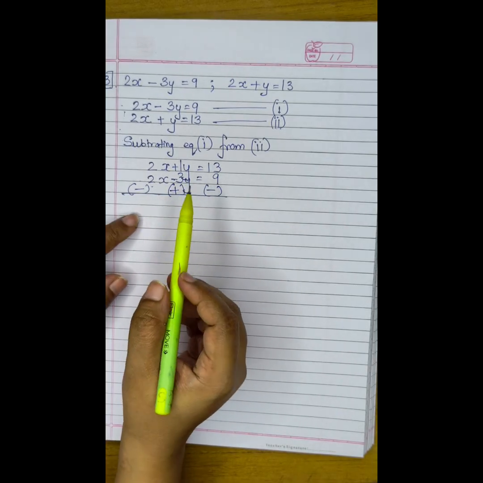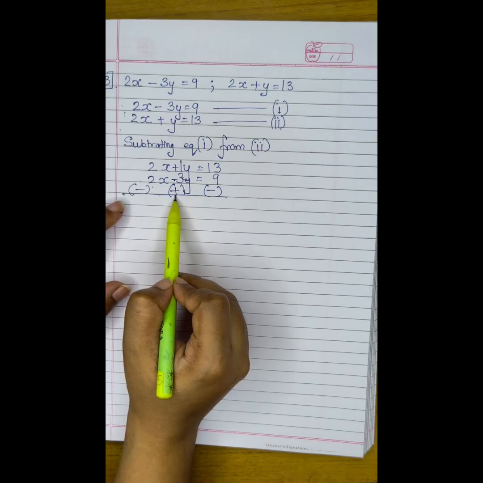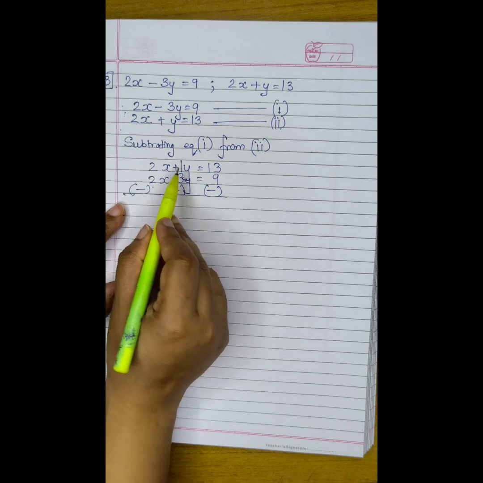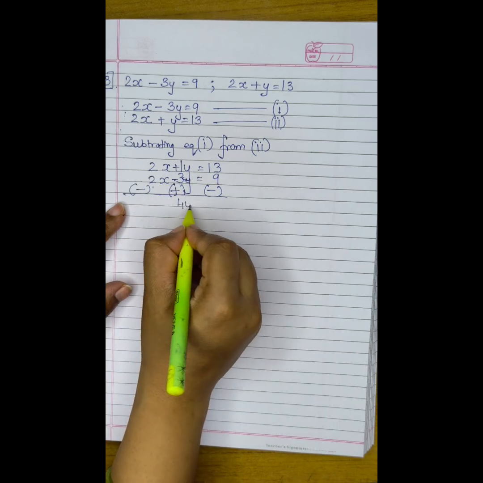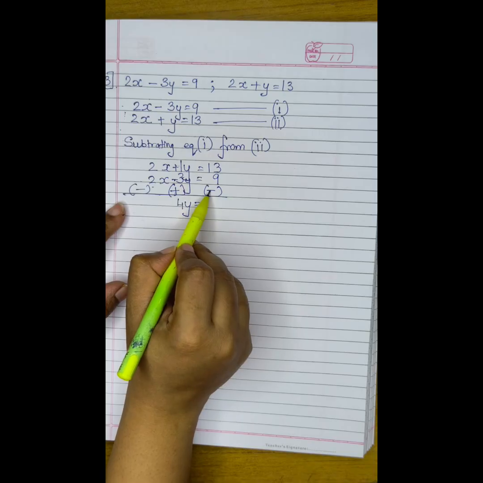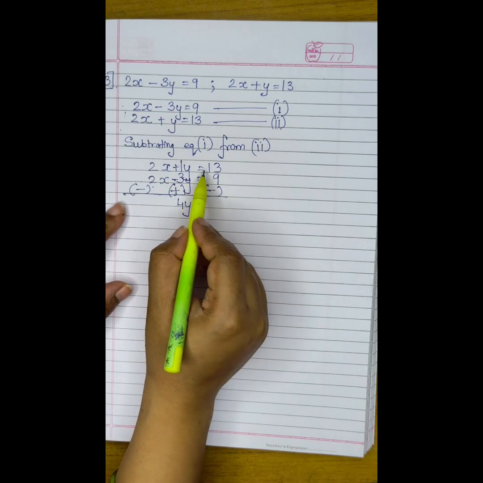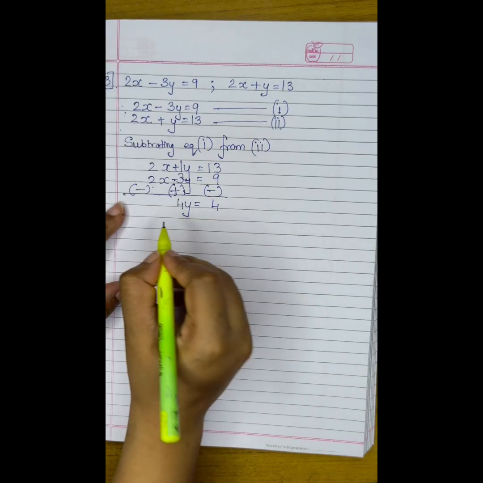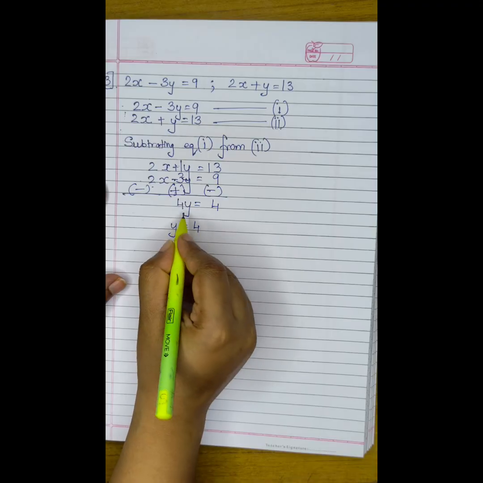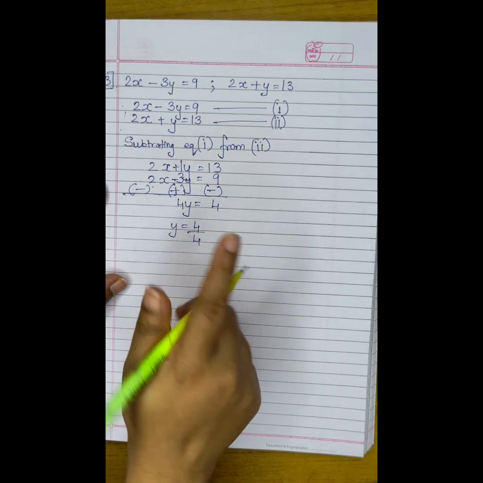Now see, we don't have to use this sign. We have to use the other sign that we have changed. So we will use this sign and this sign. Plus into plus, plus 3 plus 1, 4y. Here also we have to use this sign, minus, and 13 sign is plus. So minus into plus, minus 13 minus 9 will be 4. So you get y is equal to 4, and this 4 you bring it down.